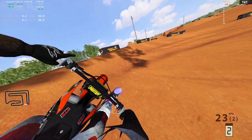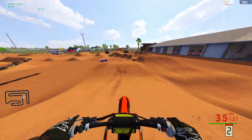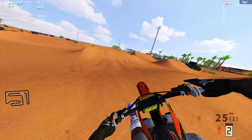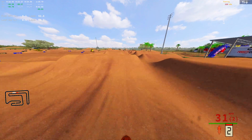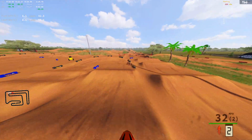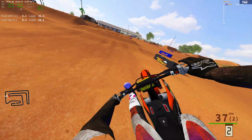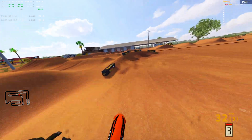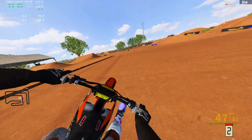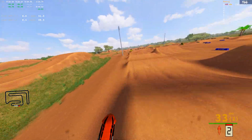Right now, if you watch any of the Arenacross races, the meta bike is probably the KTM or the Husky. They're the main two bikes to use, which kind of bums me out, because honestly, the Suzuki barks for what it is. The Suzuki never barks on any of the updates, really, but it feels pretty solid. I need something to help me out, personally, because I'm not the best player, and the KTM feels pretty solid.